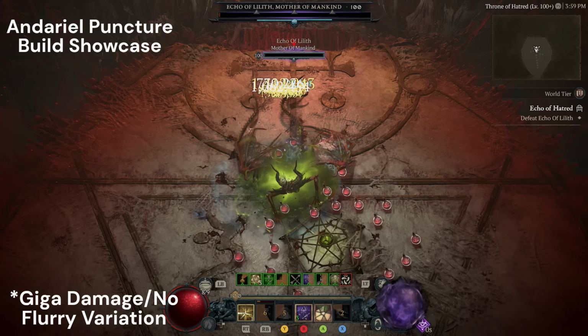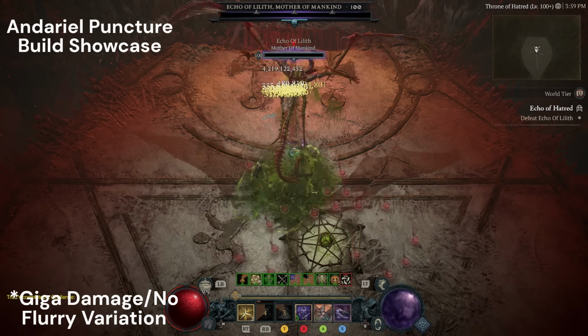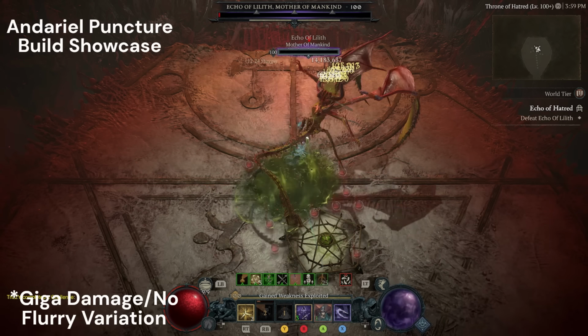Andariel's Puncture Flurry build is back in Season 5 and better than ever. You can see here it can pretty much instantly blow up any of the torment bosses, including Lilith.